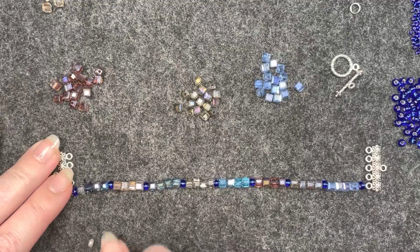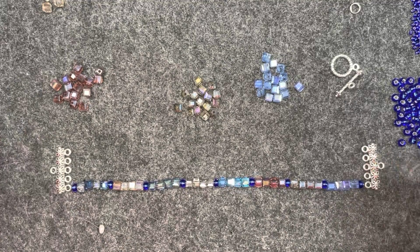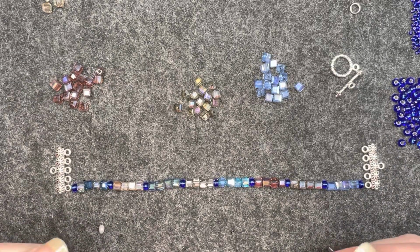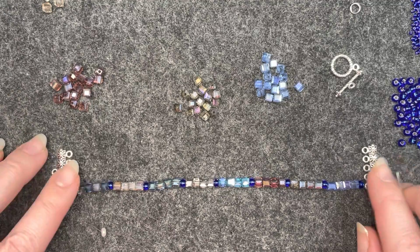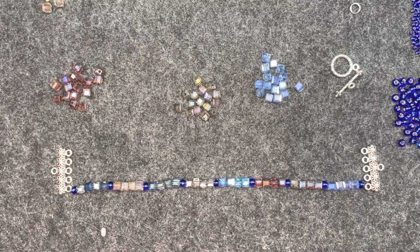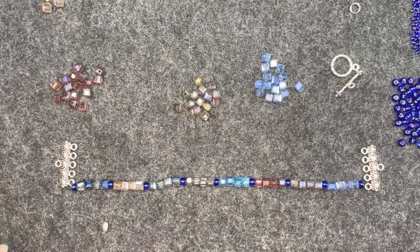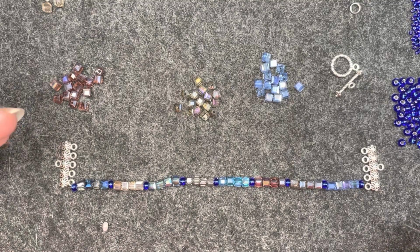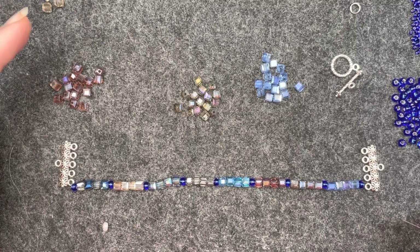Okay, so I've got my tail going off this way, as out of the way as I can. And like I said, I don't know of any way that this can be held while you're making it. For me, the easiest way to make this is to have it laying on the mat. All right, so I'm coming up out of this second hole right here. And this second row is the row that starts an additional step that we have to do for every row going forward.